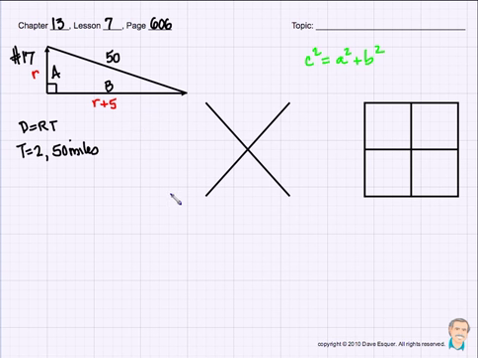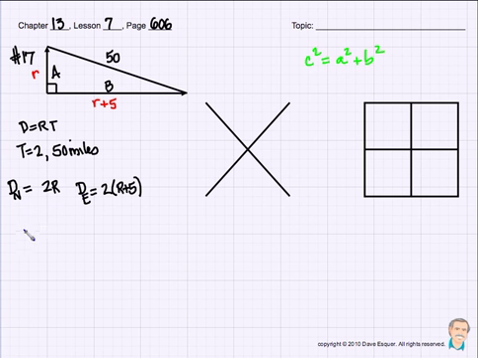And this is a right triangle because one's headed north and one is headed east. So we can figure out the two distances, and we can use the distance with c squared equals a squared plus b squared. The distance traveling north is going to be the rate times the time, which is 2r. The distance traveling east is going to be the time 2, and this rate is going to be r plus 5. And we know with our Pythagorean theorem that c squared is equal to a squared plus b squared, and in this instance, the c is the 50.